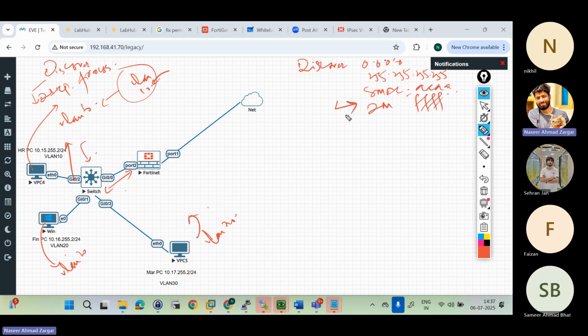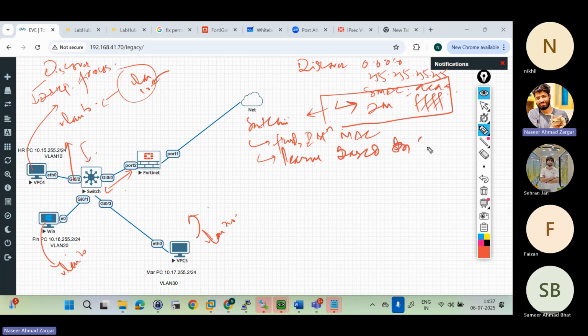Since it's a switch, it only has the privileges to check the L2 information, which is the data link layer information. Based on that, it says that, okay, switch forwards based on the destination MAC address. It's a very important concept. How the switching happens: switch forwards based on the destination MAC address, and switch learns based on source MAC address, right? So the moment this packet comes here, it's going to learn its source MAC, and then it checks the destination MAC. The reason it's able to check the destination MAC is that it's an L2 device, right?